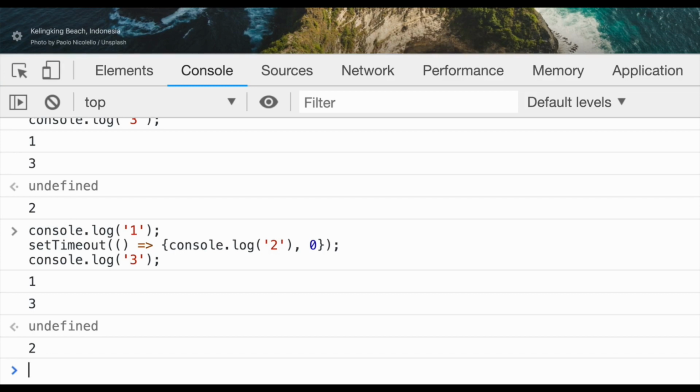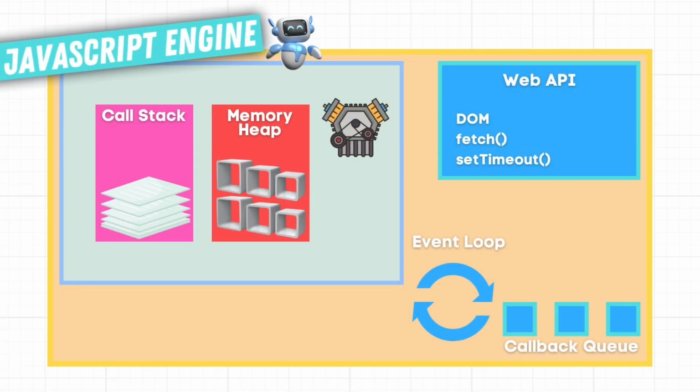Now, like I said before, this is a very common interview question. The reason that happens is that no matter how fast the setTimeout timer happens, it still gets sent to the web API, still gets sent to the callback queue and the event loop. It still needs to check those two conditions. Hey, is the stack empty? And has the entire file been run? In our case, no. We're still waiting for console log to run.